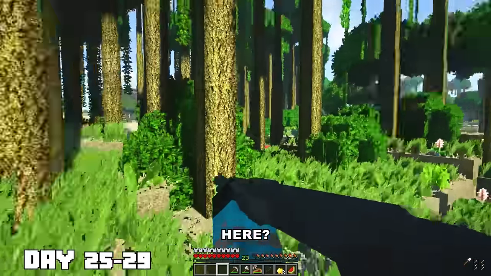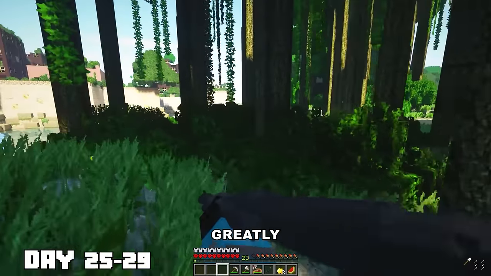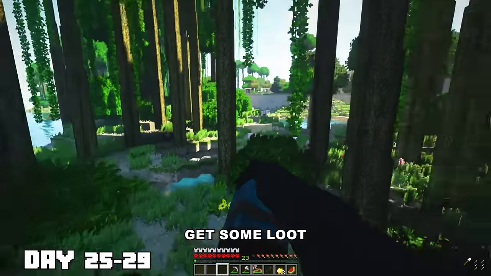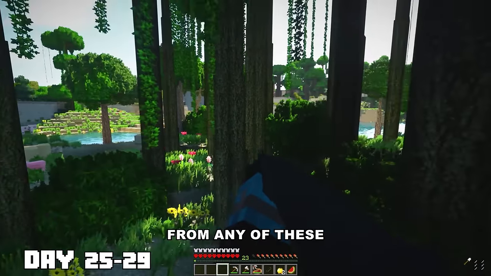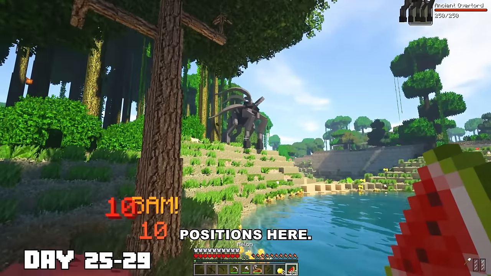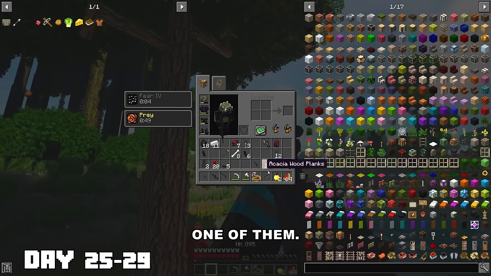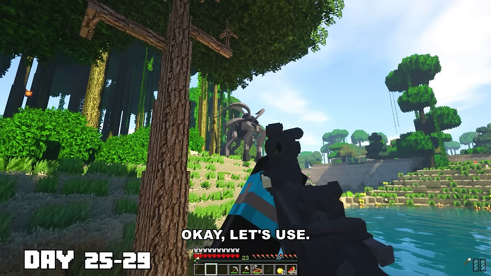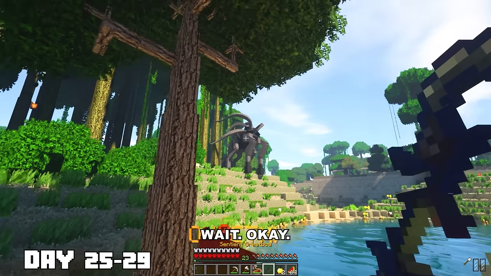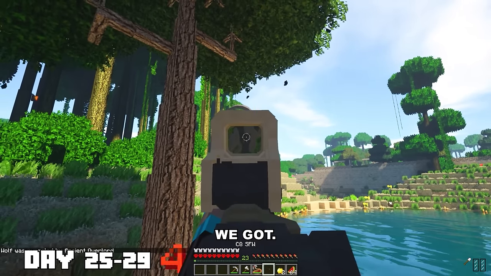Okay, what do we have here? Any loot drops anywhere? It would be greatly appreciated if we could get some loot from any of these positions here. Oh no! Okay, okay, guys. Okay, we can see one of them. Let's use the bow that we got. Wait. Okay, we can't use the bow, but we can use the weapon that we got.